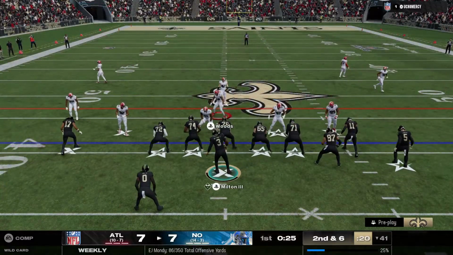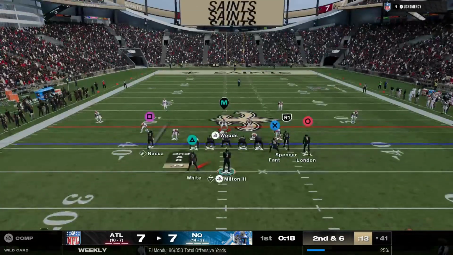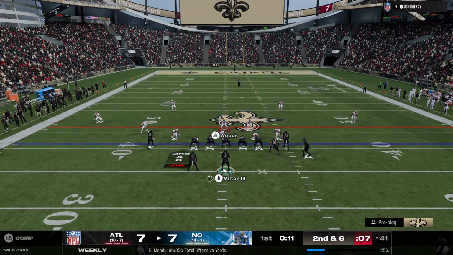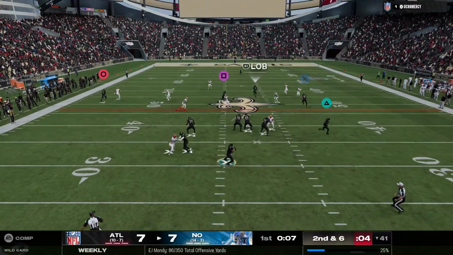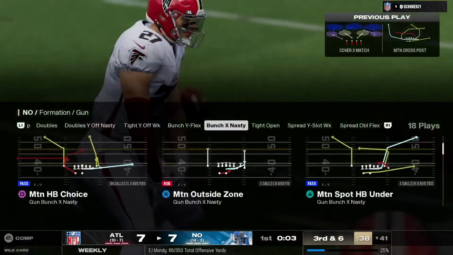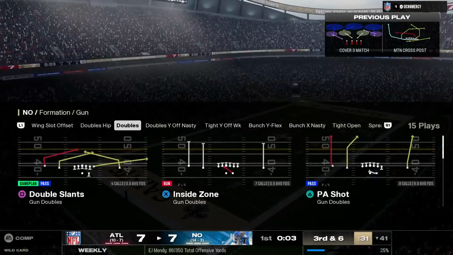From the 41, here's 2nd and 6. And London motioning left. To throw, it's Milton. His throw incomplete. That's a nice job there, because you've got to play the ball, not the man when in coverage. That'll keep you away from a lot of needless penalties, and he's able to knock that one away.